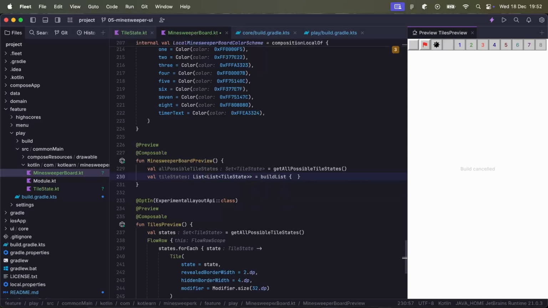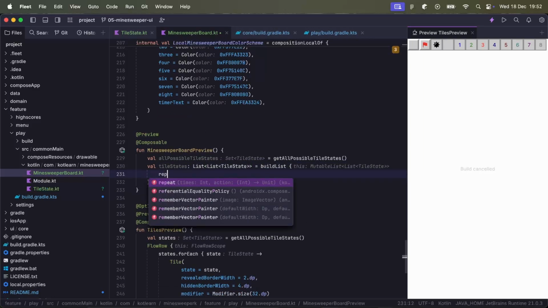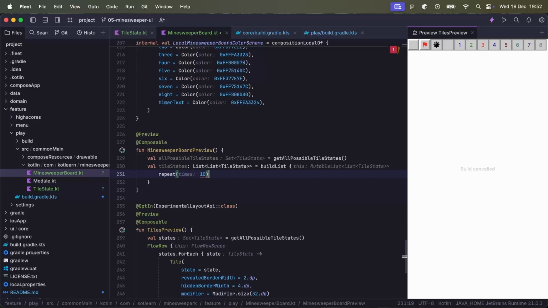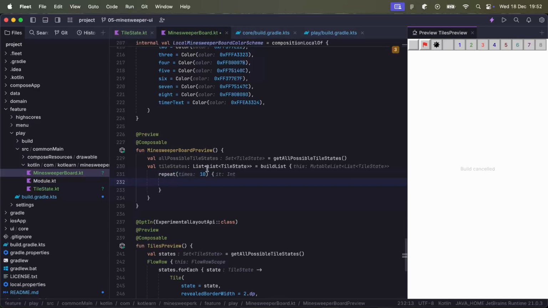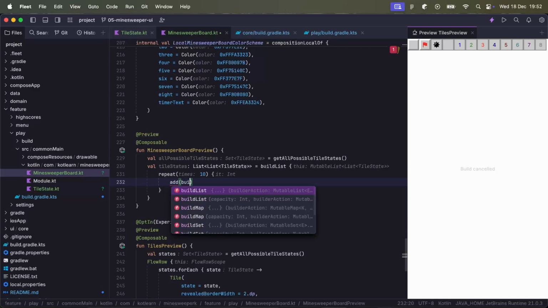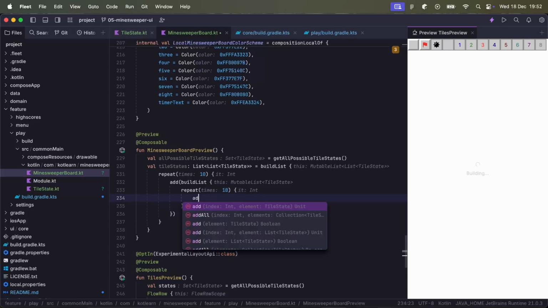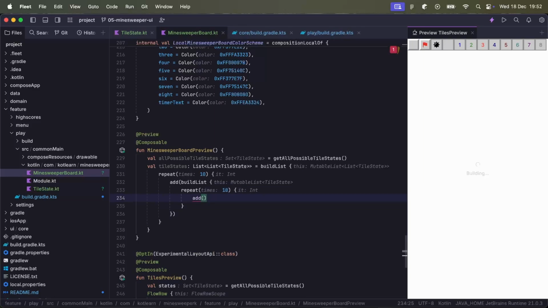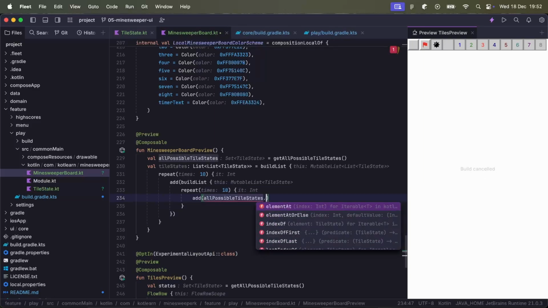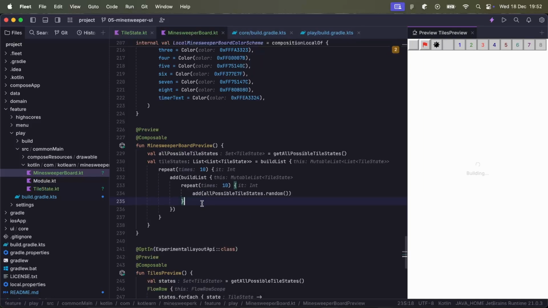Let's say buildList. Now we'll repeat 10 times for the width of the board. And we'll add our inner list. And within this we'll do the same again. We'll repeat 10 times, so we'll be previewing a 10 by 10 board. And within here we can add, we'll just say allPossibleTileStates.random.